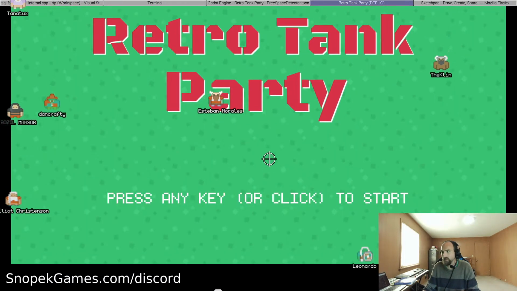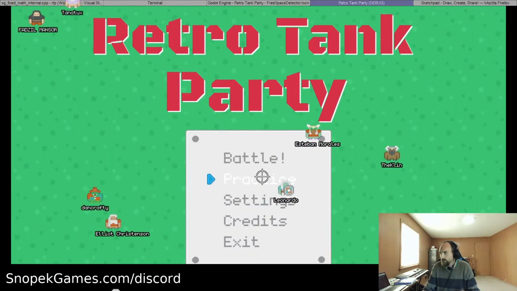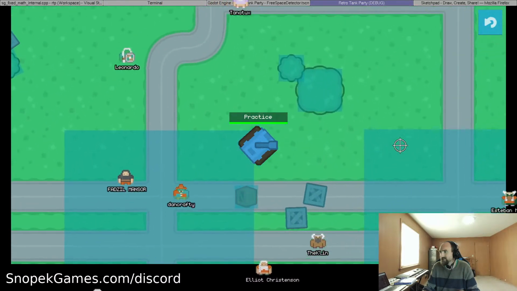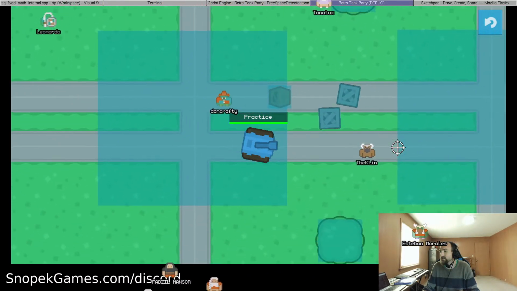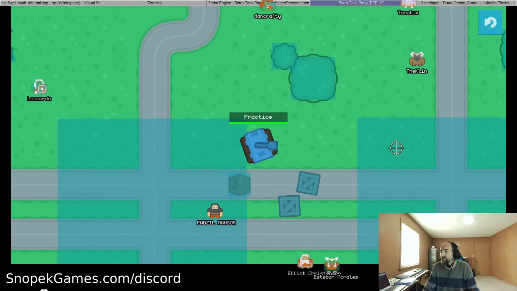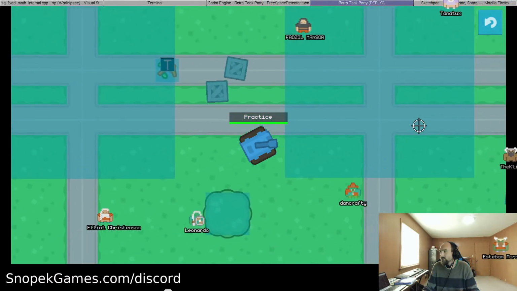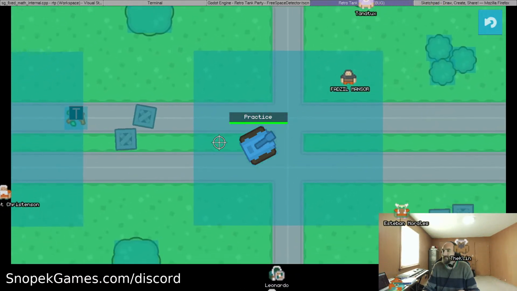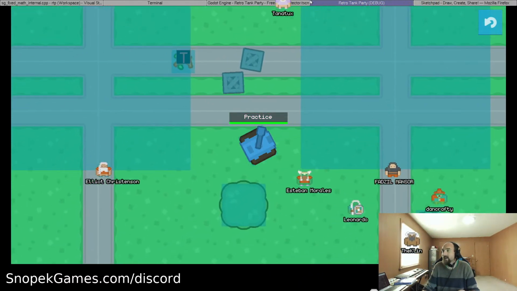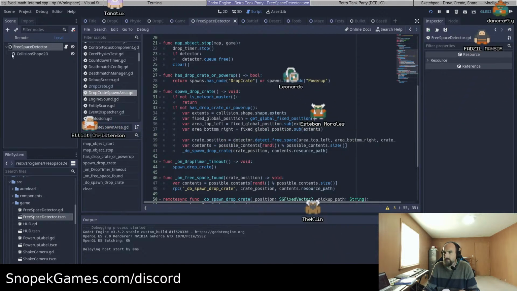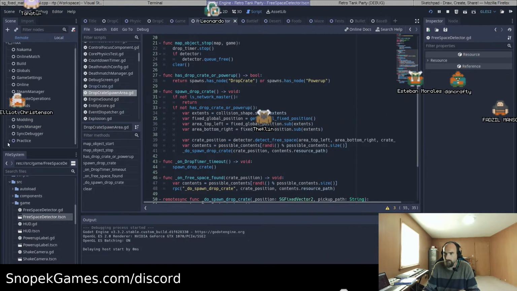I guess I could have looked in the remote scene tree and seen where it was. Wow, it appeared exactly here again. Okay, cool. So it is here, and we can shoot it there. Where's the other crate? And that position is totally valid for that particular drop area. But let's go into the remote scene tree here.